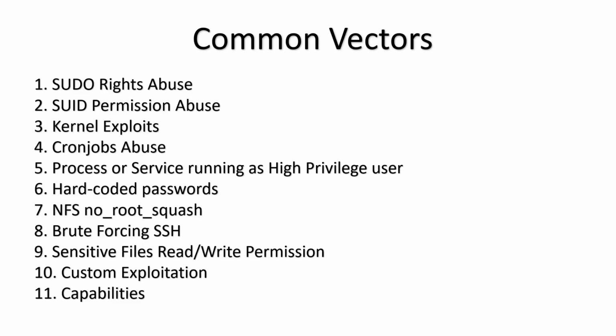Next one is custom exploitation. Custom exploitation comes under a different category, as there might be some extra steps involved. For example, if there is a SUID binary that can be exploited, however it is configured differently on a particular system, then the generic method is not going to work. In that case, you need to use your own mind and figure out how you can perform the privilege escalation. You can call this the most difficult type of privilege escalation, because you have to figure out what's wrong here.